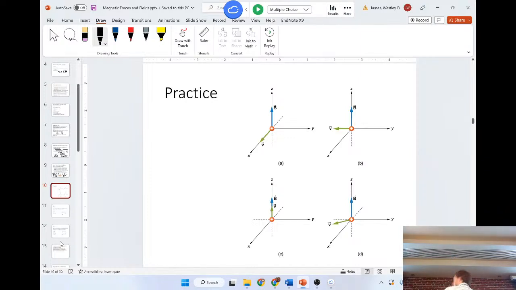Yes, you may need to contort your body and point it back the other way. Or again, if you're online, it's pointed on the screen. You can see how this gets a little tricky because my screen's pointed a different way than what I see. Velocity is pointed out, and I need to rotate my hands so that I can swing my fingers towards B. B is pointed up, so I need to swing my fingers so they point up.